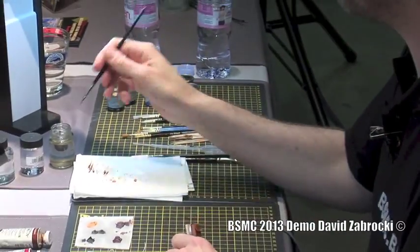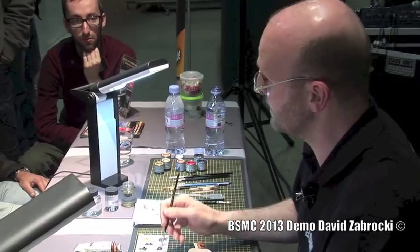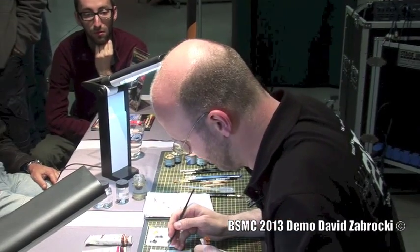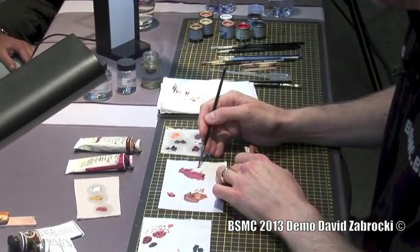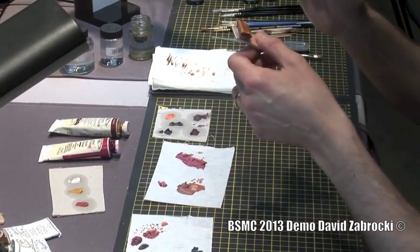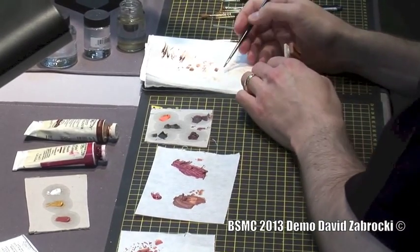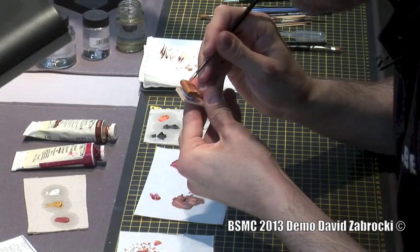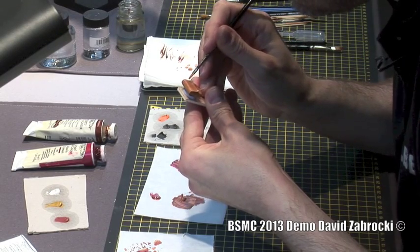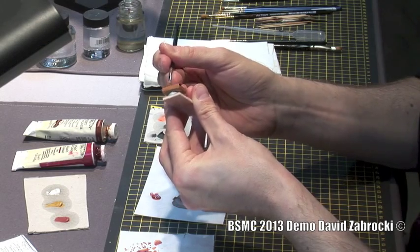And for this, rather than thinning that down, I will try and use it just as it is to start with. And what I don't want to do is have too much on the brush, because then when you spread that around, so at first I'll be quite careful. And again, I'm trying to avoid going too close to the edge.